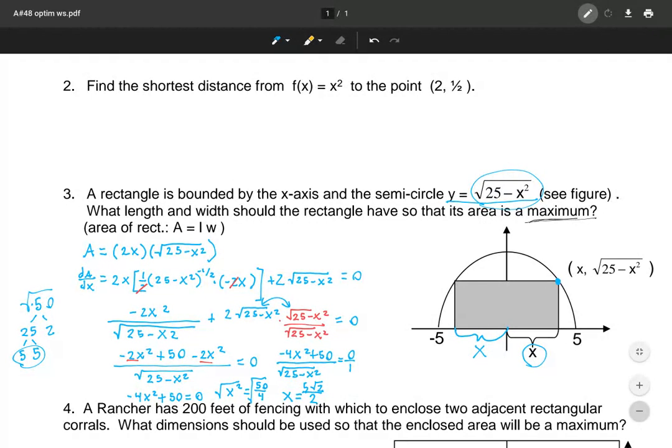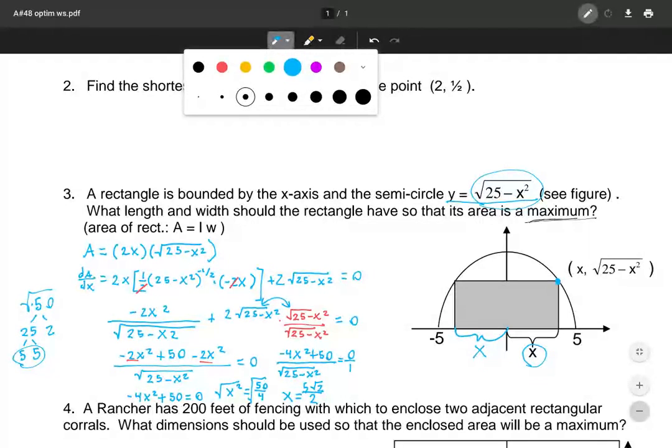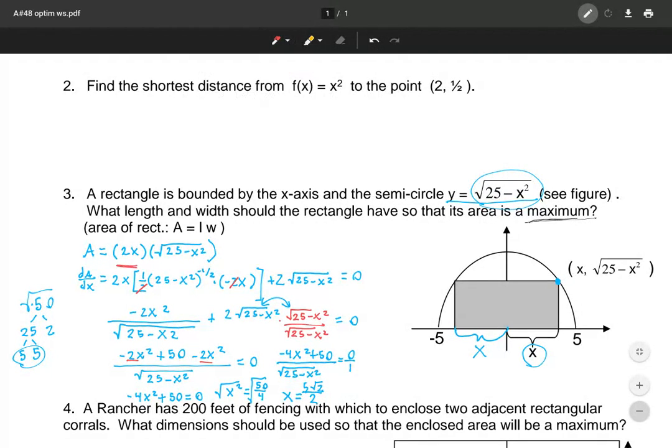Okay. So let's see, what are the dimensions? What am I looking for here? What are the length and width? Okay, so it looks like I found x, almost found the width, not quite. Now, remember, the width is 2x, right? So to go back to this, the length is 2x. So twice as much as that is going to be 5 square roots of 2. Yeah, sorry, I'm looking at my previous answer here. So now let's keep it in red here. Length is equal to 2x, which is now going to be equal to 2 times 5 square roots of 2 over 2, which is going to be 5 square roots of 2.